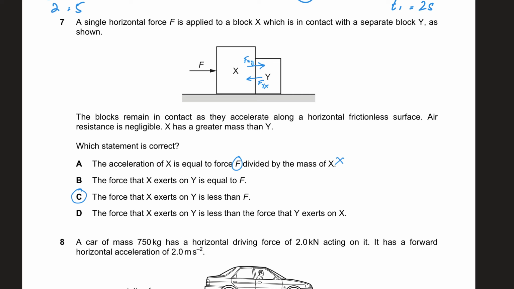D says the force that X exerts on Y is less than the force that Y exerts on X. This goes against Newton's third law. An action has an equal and opposite reaction. So this force should be equal and opposite to the other force. So the correct answer is C.